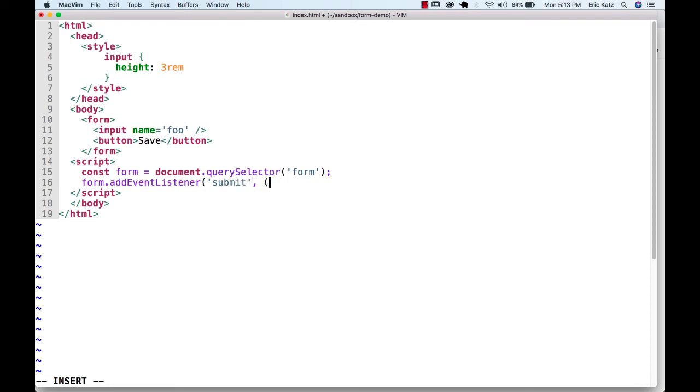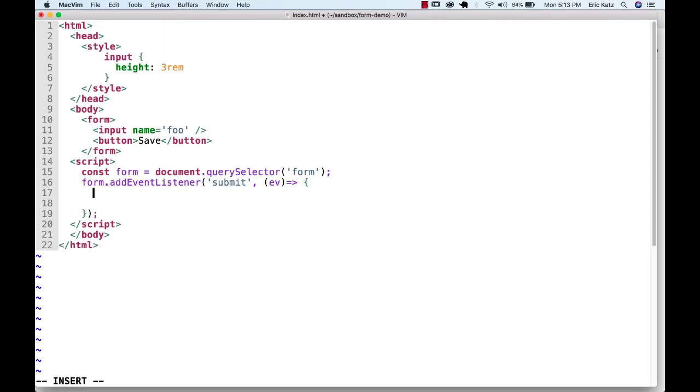So a form is capable of submitting, and the default behavior when a form submits is to actually submit the form. It submits it and refreshes the page. There's no server that I'm interacting with, so there's not that much I could do here.